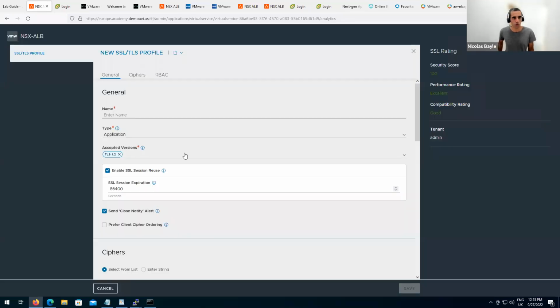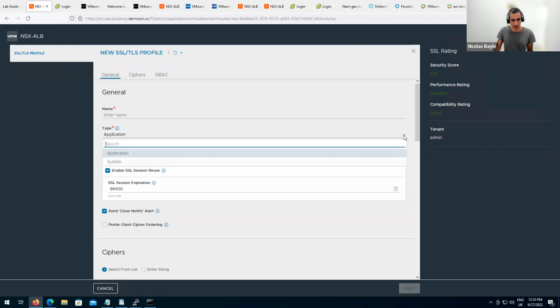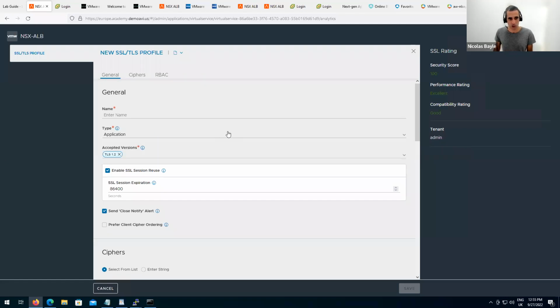So just to show you how you can create a new one, of course, you give it a name, you give it a type, right? What the type will define basically is if this SSL/TLS profile will be used for the AVI controller itself. In this case, it will be the system type, or if you are using this one for an application, right? So let's move on to this application use case here.